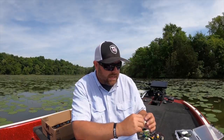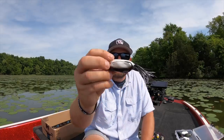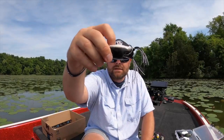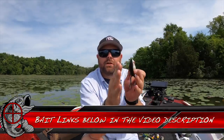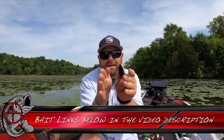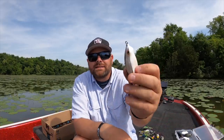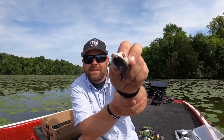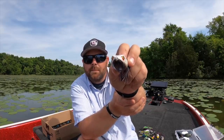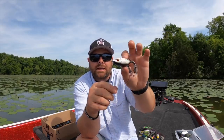One other one I will say is really good is actually the Spro frog. This guy right here, again, I trimmed the legs. Very slender profile, so it's longer and narrower. So again, it's easier to walk and doesn't roll over very easily. You can see it doesn't have that real obvious keel like the Bullywaw, but it still walks fairly well, and it's good in heavier grass as well.